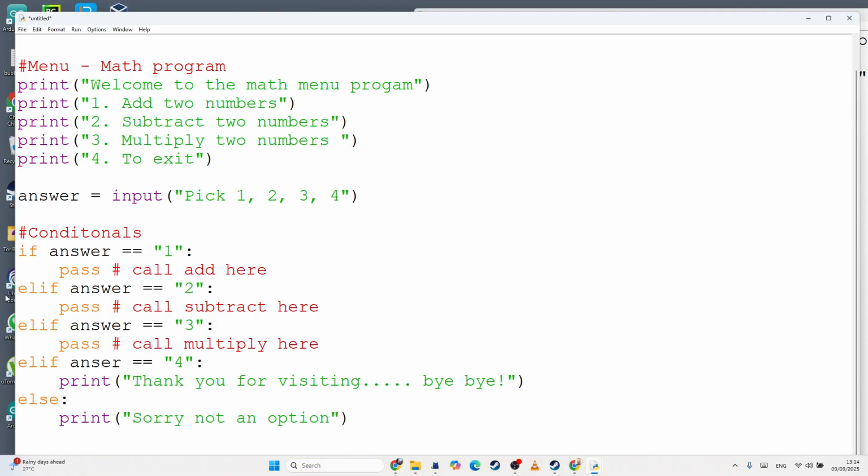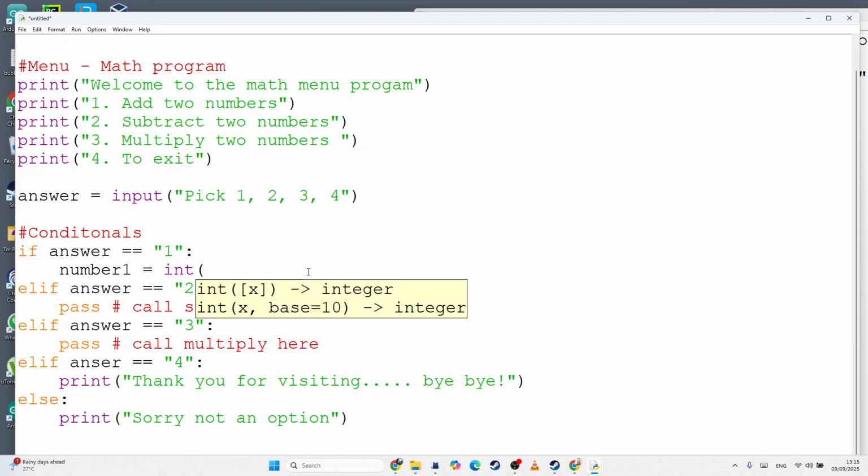Now what we want to add in here are functions for your own program. Now if you don't want to do functions, you could just have the code in here that's going to add two things together. So let's try that first. So I could do number 1 equals int input, because I want to get a number, enter the first number.